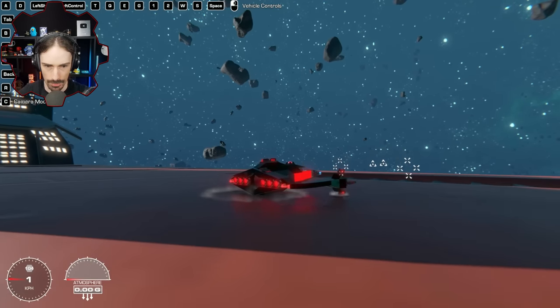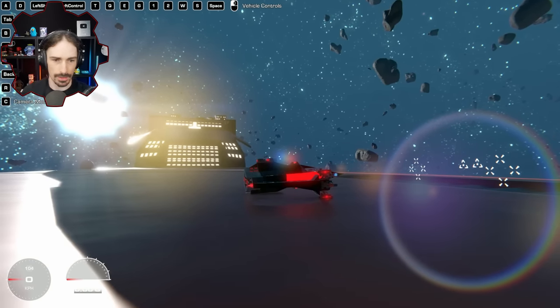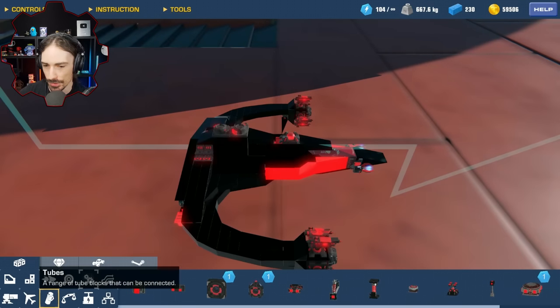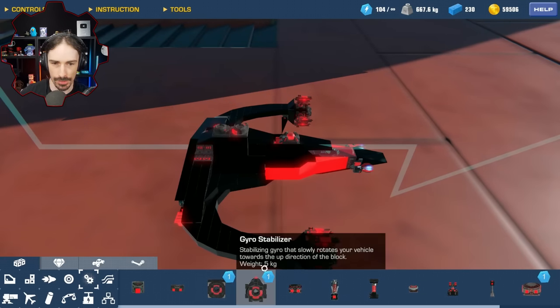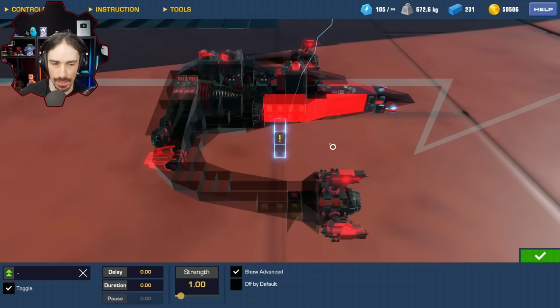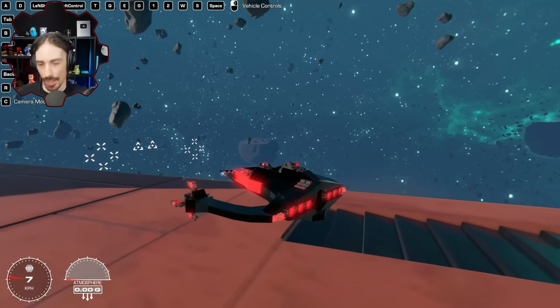But when I land, this isn't the best. Like, I kind of want little landing legs. Oh, I just thought of a brilliant idea, but I need to make more room now. So, the gyro stabilizer, I believe this has a toggle, right? Yes, if we toggle the gyro stabilizer on, it'll keep us upright for landing. Oh my goodness. All right, this is awesome.